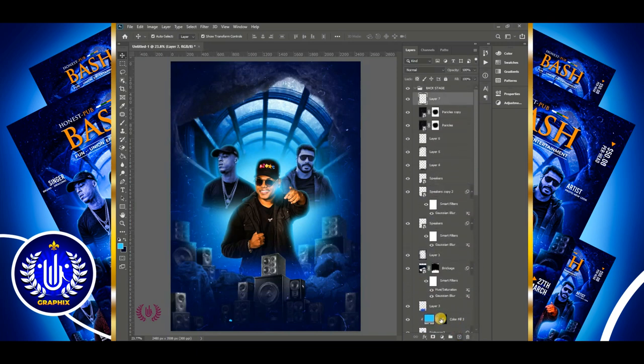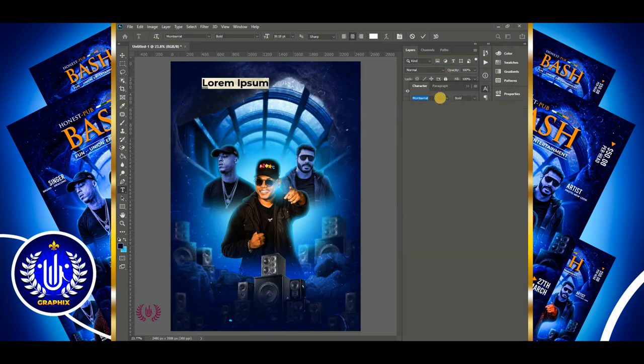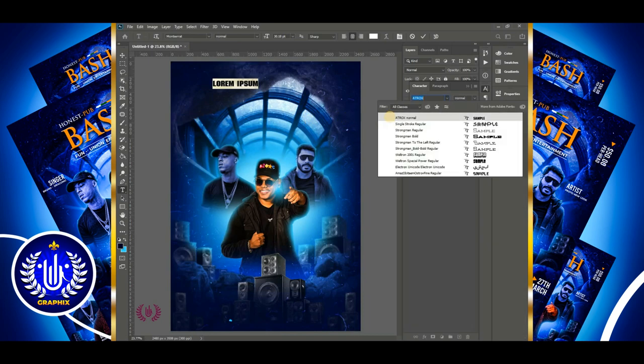And I think with this type of design, every text color is going to pop out nice, because with white it is going to pop out nice, and with light blue it is going to pop out nice, and also with yellow it is going to pop out nice, okay? So you're going to get some colors that are going to pop out nice on the page, unlike some designs that you will find difficult, where you have to create shadows and all those long shadows. There is no need to create shadows with this kind of design, and it is pretty cool and easy for text arrangement as well.